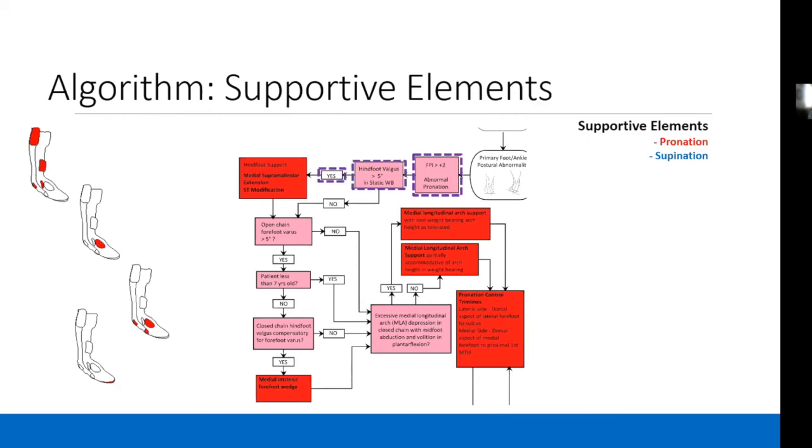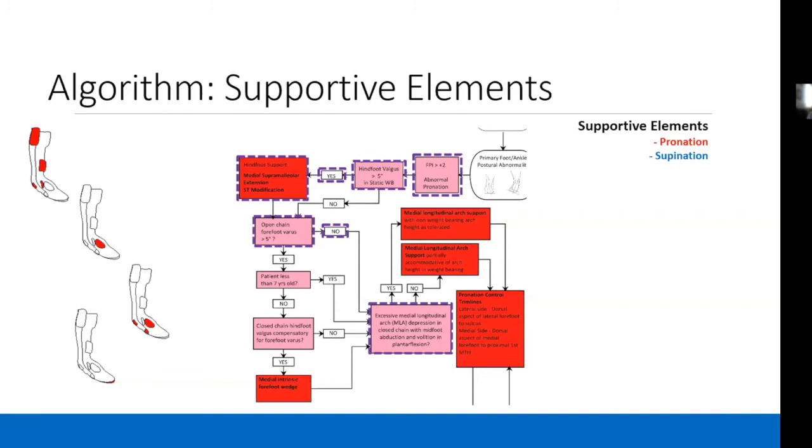Hindfoot valgus greater than 5 degrees, yes. So that means that since we have an abnormal hindfoot valgus, and we know it's a principal goal of the management, we want to have the hindfoot support from the medial supramalleolar extension and from the ST support. So both of those supportive elements are identified, and we want to make sure that we implement those well. Now we're going to go on and identify her forefoot, any postural abnormalities in the forefoot. Does she have a forefoot varus in open chain? No, she did not. Actually had a very flexible foot in open chain.